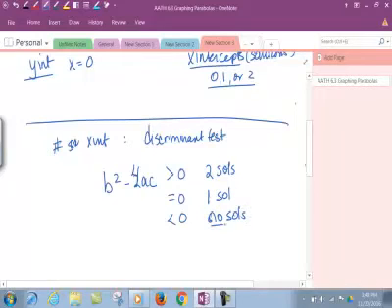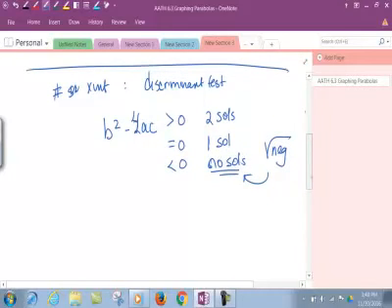Hopefully that makes perfect sense, because we're talking about a number under a square root, and anytime we have a negative under a square root, we say there are no solutions. Okay, so let's do some practice with the discriminant test, and then we'll get back to graphing. I'm going to put on the board 3 quadratics, and without graphing them, without solving them, we're going to find out how many solutions, or how many x-intercepts, there will be.